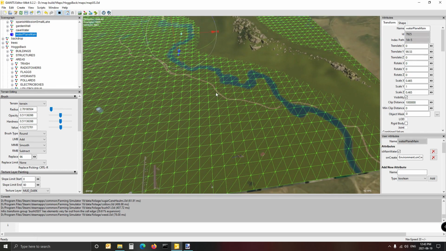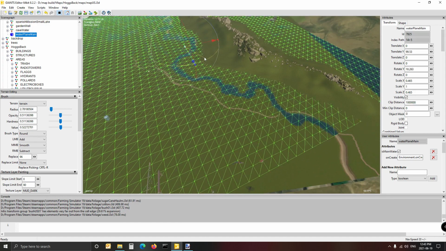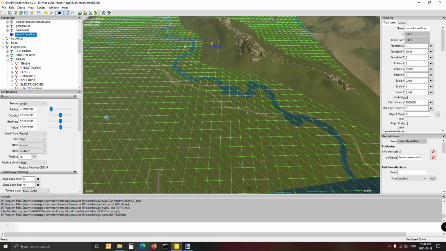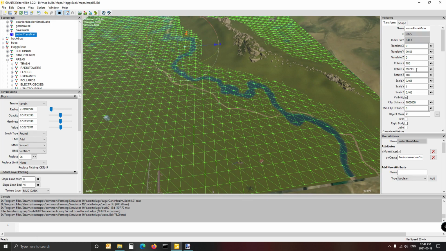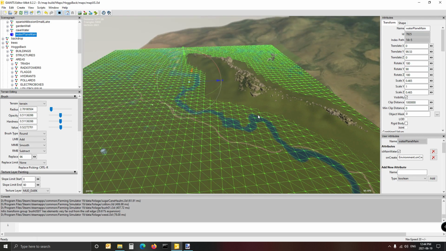And you'll see the red arrow show it's going in that way, and we just swing it. Where's the rotate? So we're going to try and push it up that way, like there, and then we should be at 90 degrees here, like so. Rotate 180, 180, 90, that should be fine, and then everything should be kosher.